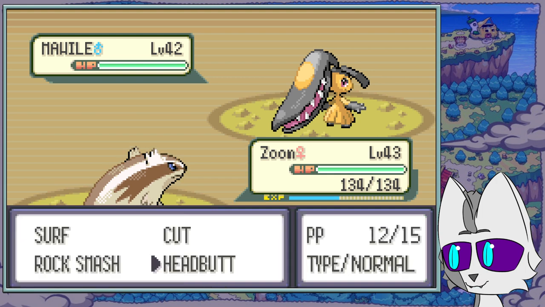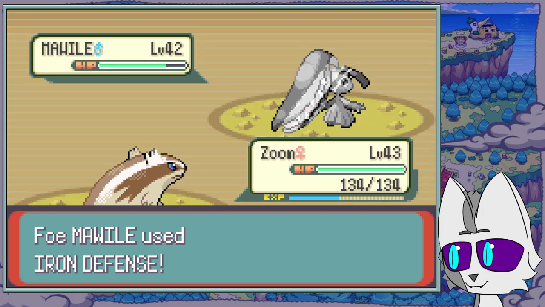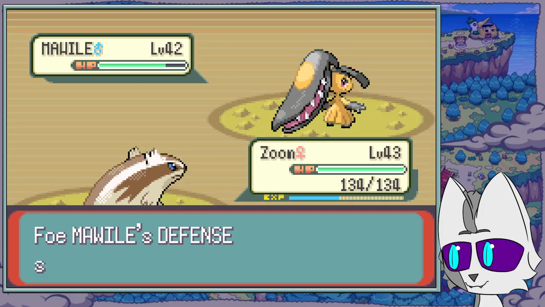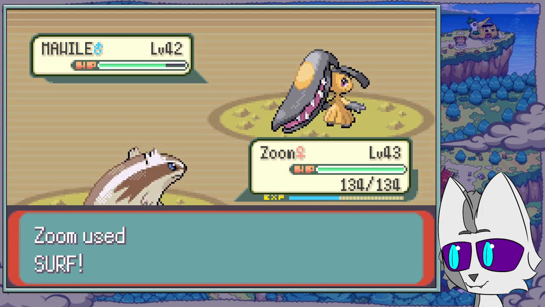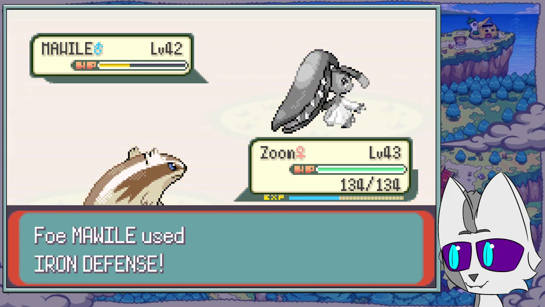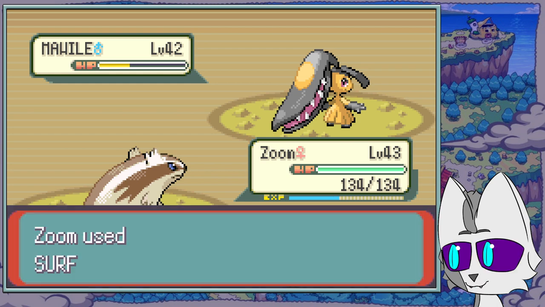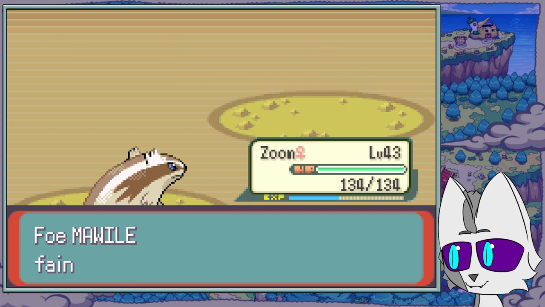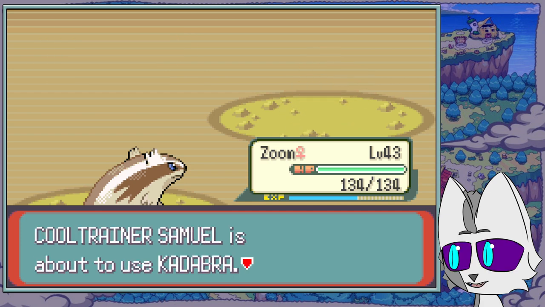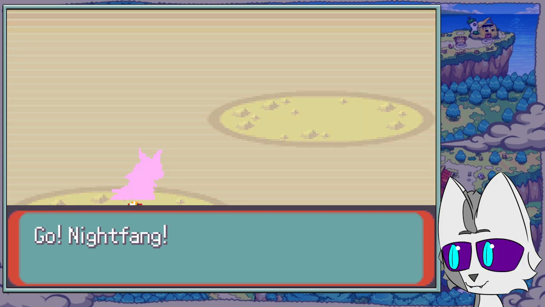I never did get to catch a Mawile. I probably wouldn't have incorporated them into my team composition, but it would have been nice to have as an option. I do enjoy Mawile as a Pokemon. I do think that Surf should be more powerful since it's a mandated move. It's kind of weird that we're gonna give this Normal type access to a Water move, and it's only gonna be okay, even against Pokemon that are weak to it. So come on, Nightfang, over this Kadabra.